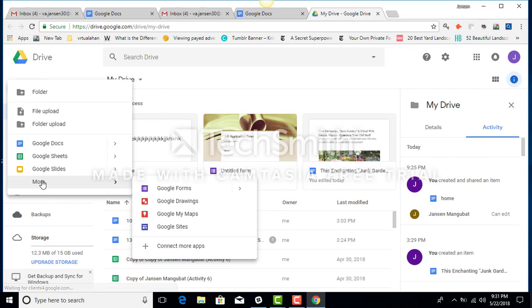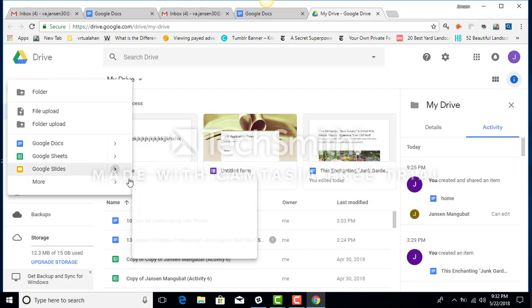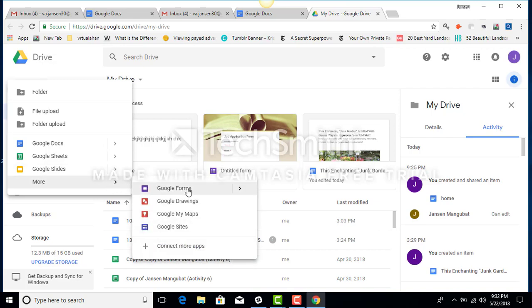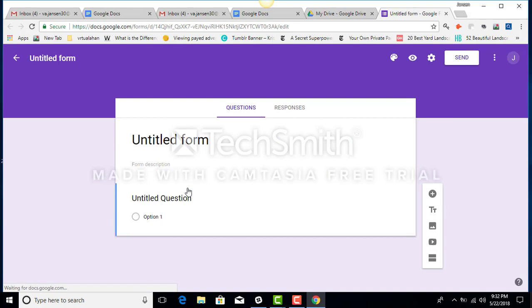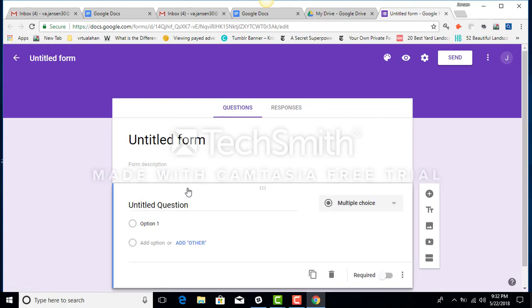You can also add a new document here in the Google Drive, but because it is already there in the selection, I just click it there. And so let's go to Google Forms. Okay, the Google Form that you have seen now is an empty template. So all you have to do now is to make the questions that you want to list for the applicants.